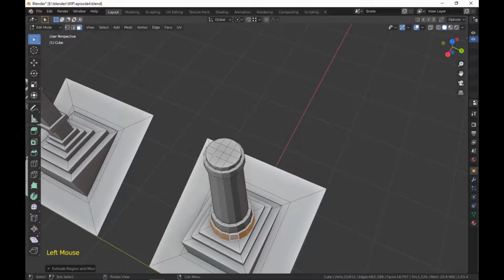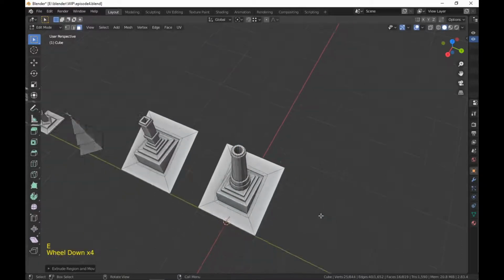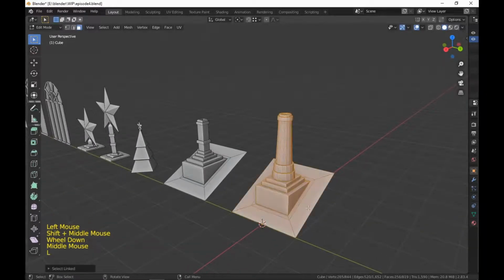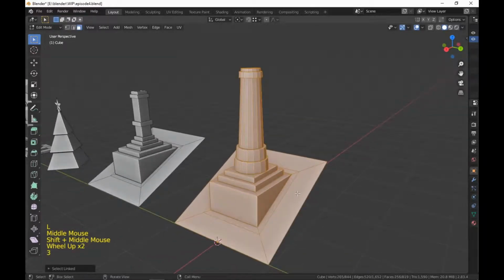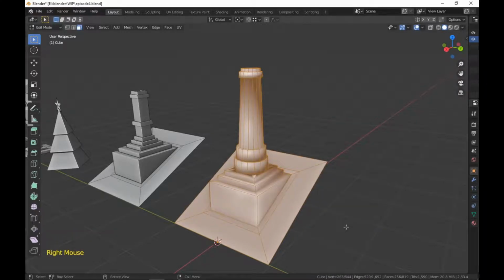Now we didn't select that, so let's grab them, 4 there, control plus on the number pad, inset, inset again, making sure you don't go over these vertices, extrude Z, bring that back down there. Another chimney. Let's link that, making sure we're in 3 for face select. Let's right click and click shade smooth.